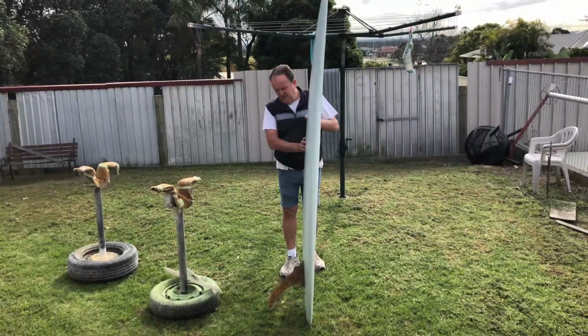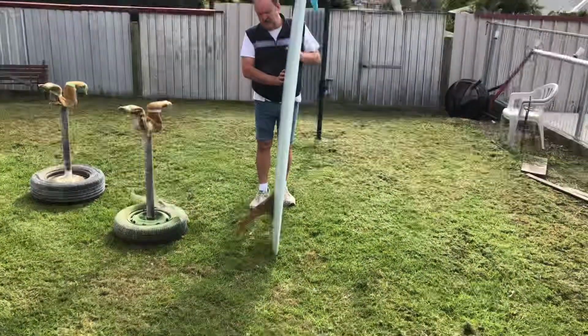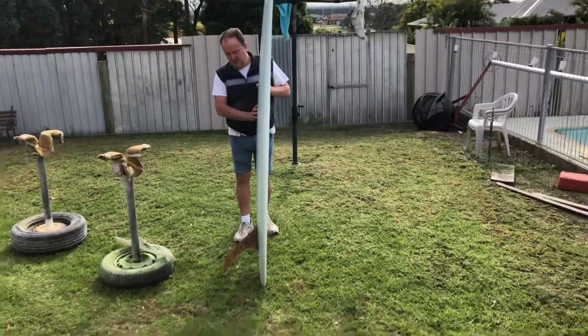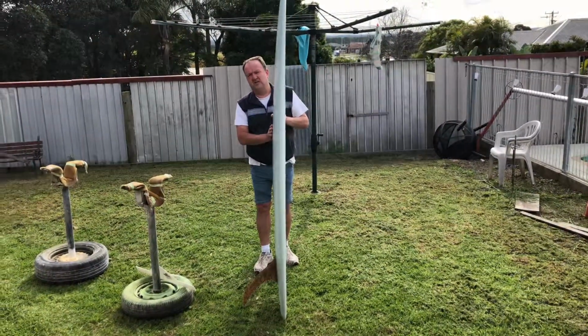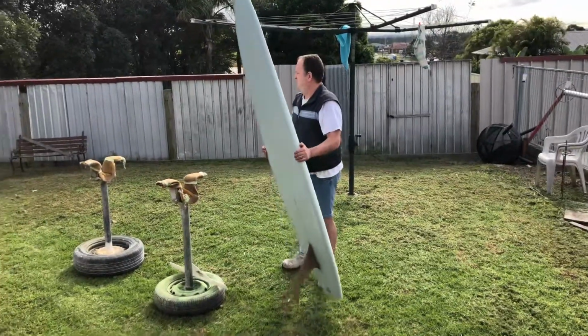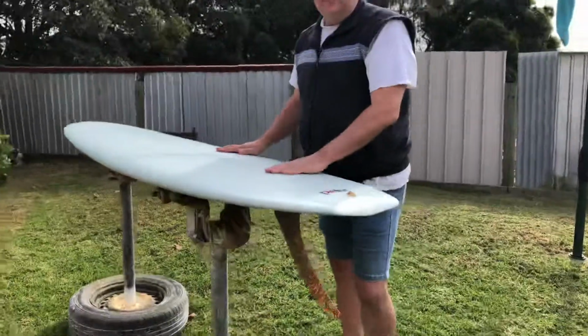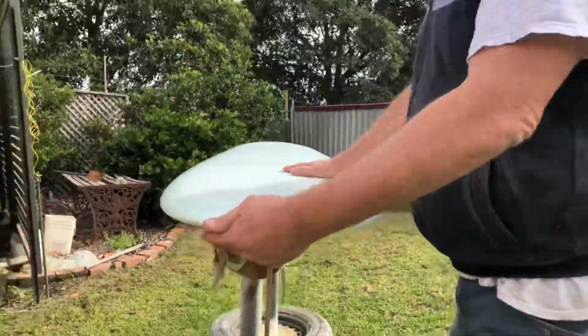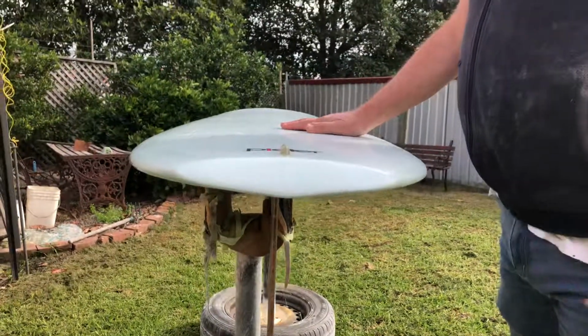And you notice the fin, it's got the correct fin for that period, 11 inches deep, and just an awesome looking rake on it, just like the V-bottoms were then. We'll just put it on the rack here and we'll have a bit of a look. Now, this one's stringerless.